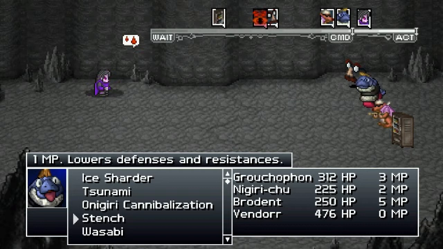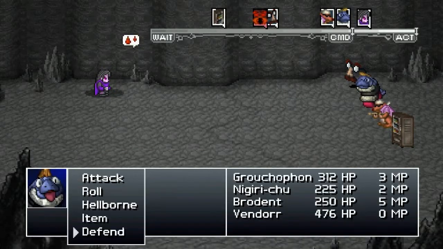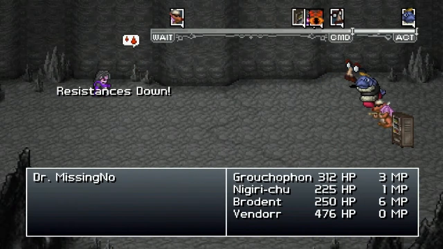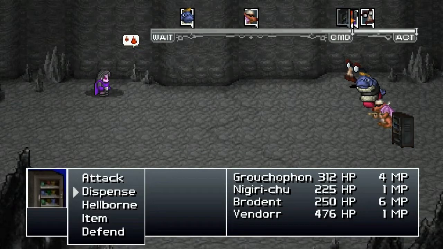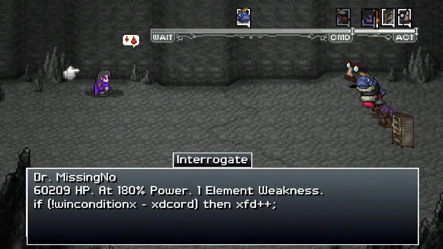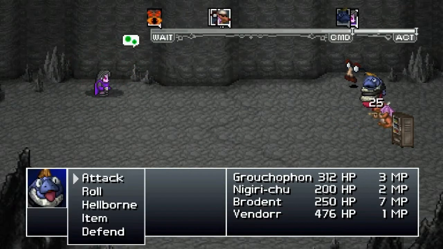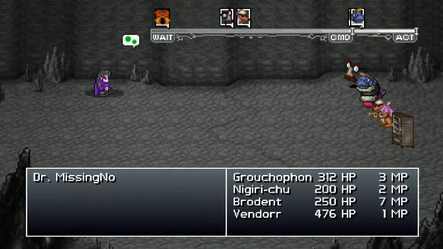I wonder if that'd be useful to use on him. No. Sure, why not? Try and interrupt? Okay. I wish I knew why Groshifon was not doing more damage than he is. I could swear that last time he was doing around 3,000. Try and interrupt with an interrupter.